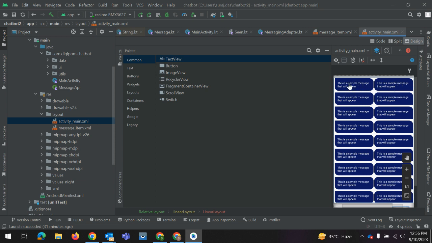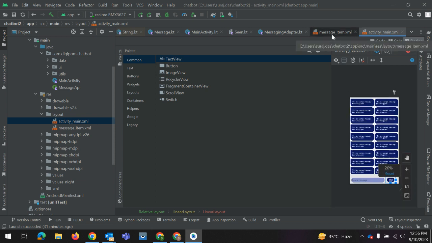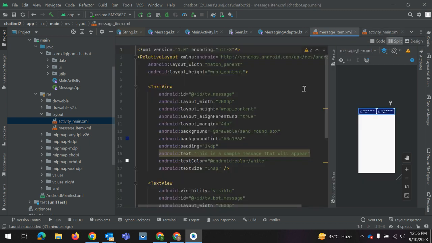What I will do is, when someone is sending a message, I will show this part. After receiving the message, I will hide this part. I will show you in the code how it works, like how we can maintain this in one screen. And this is the message.